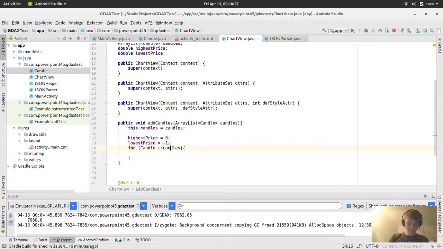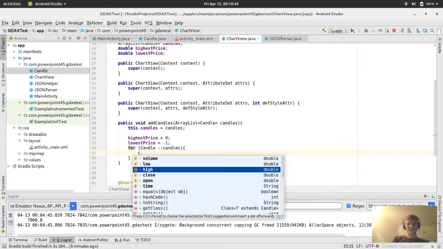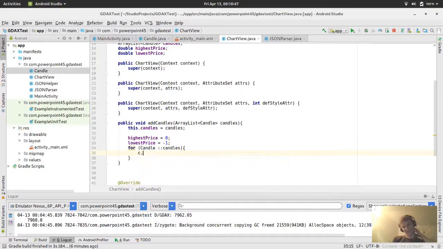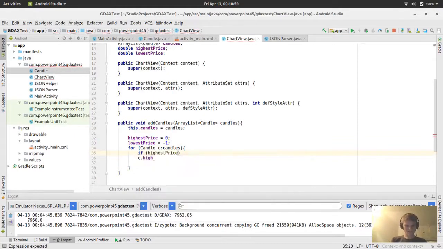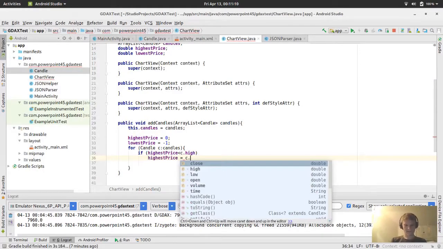Okay. So we're looping through the candles, and we want to find the highest and the lowest. For the highest, we're just going to look for the highs of all of them. So if the highest price is less than C.high, then highest price equals C.high.